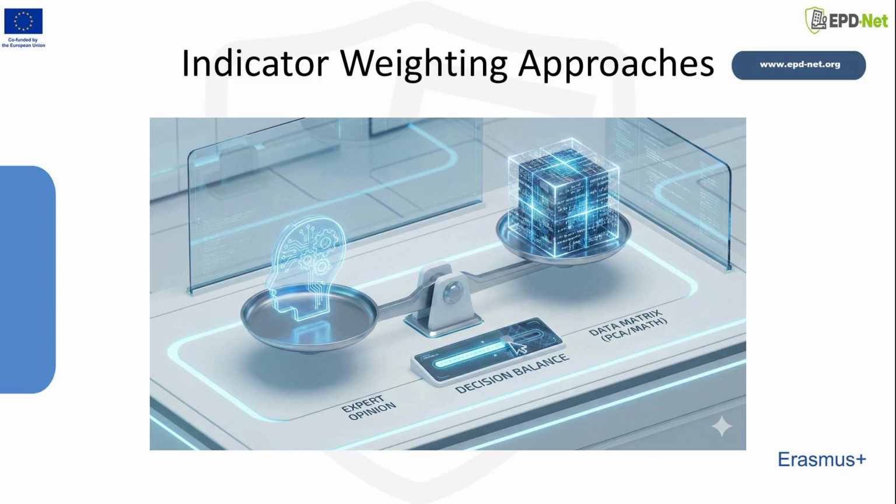Statistical weighting methods, particularly principal component analysis, derive weights empirically from data structure by identifying dimensions and reducing multicollinearity among indicators. PCA generates factor loadings representing indicator contributions to principal components, informing weight assignment in a data-driven manner. The analytic hierarchy process provides a framework for systematically comparing indicators and deriving weights based on pairwise comparisons. Each approach offers advantages, and sensitivity analysis testing alternative schemes assesses result robustness and identifies influential methodological choices.